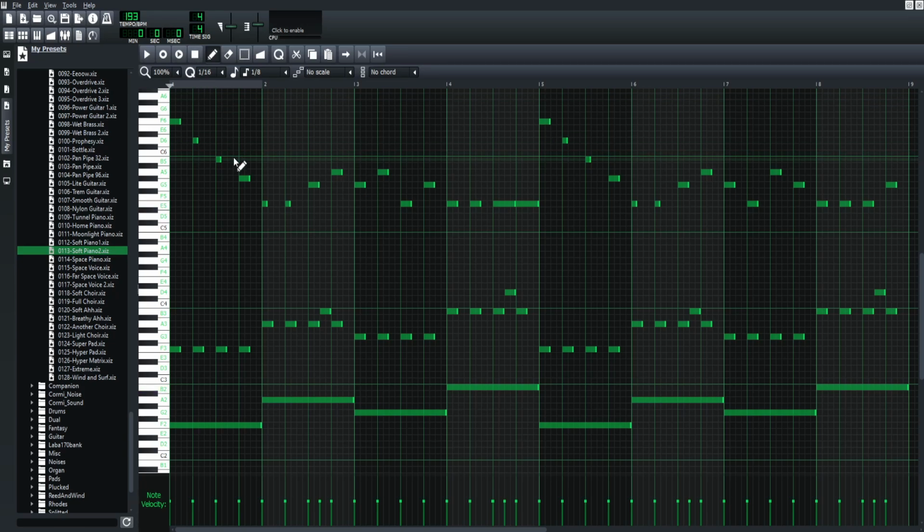See, look. This is what happens. This is why I hate 16th notes. You should always use less 16th notes in the melody, and you'll see why.